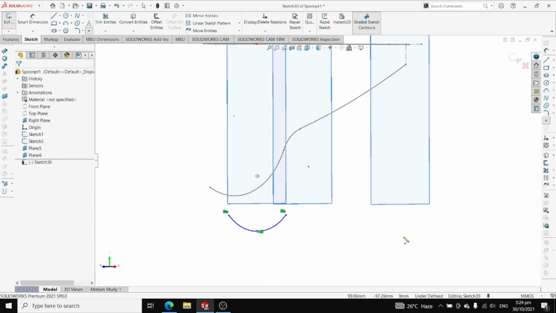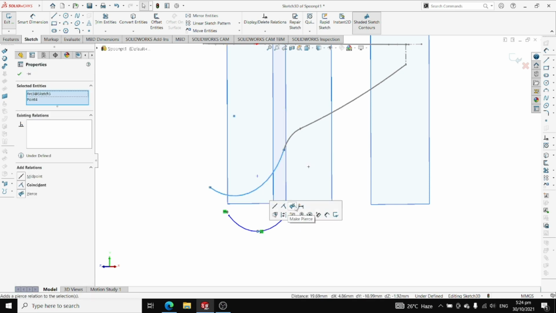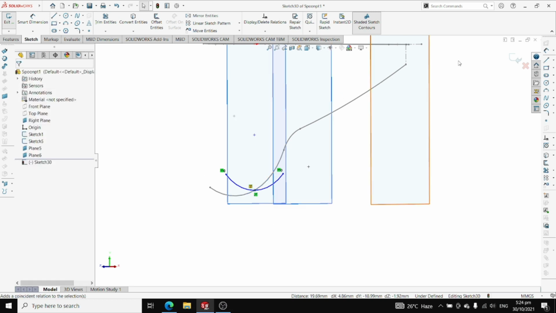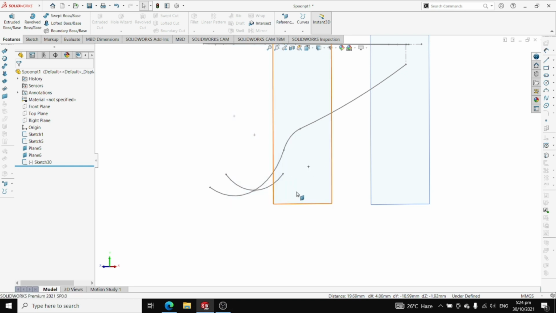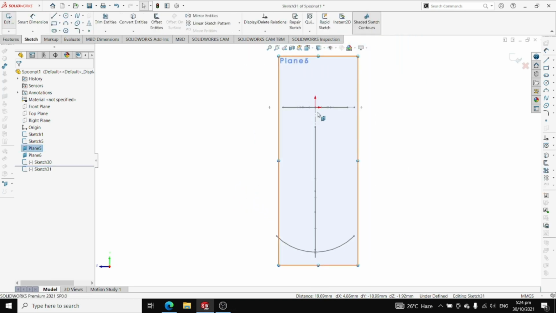Then click point, then select the middle, and then after that tilt. And then after tilting the drawing, the next thing that we will be doing is that we have to select this arc, hold shift key, then make it pierce, then click OK.